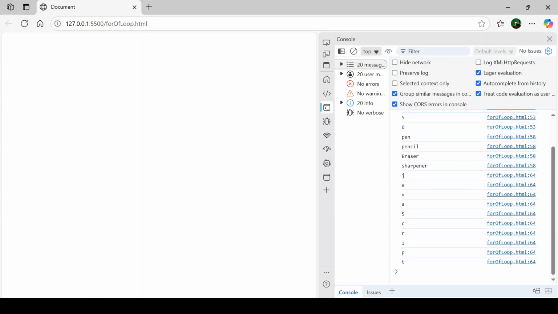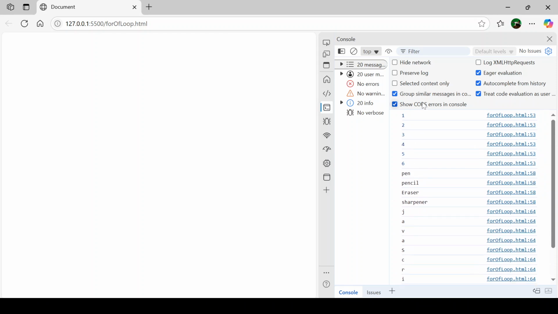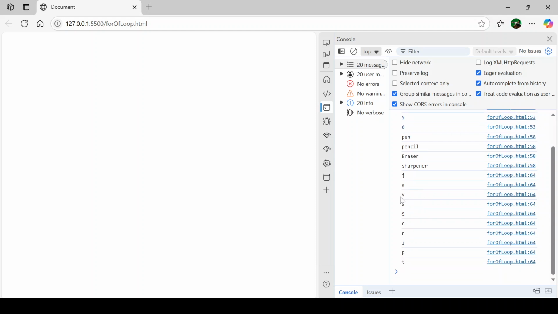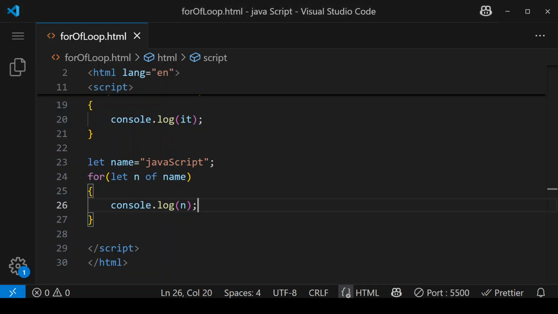So here we can see on console that it has printed JAVASCRIPT. So in this first loop we iterate over an array of numbers, second was an array of strings, and third we iterate over a string itself. So for of loop is basically used to iterate over arrays and strings.